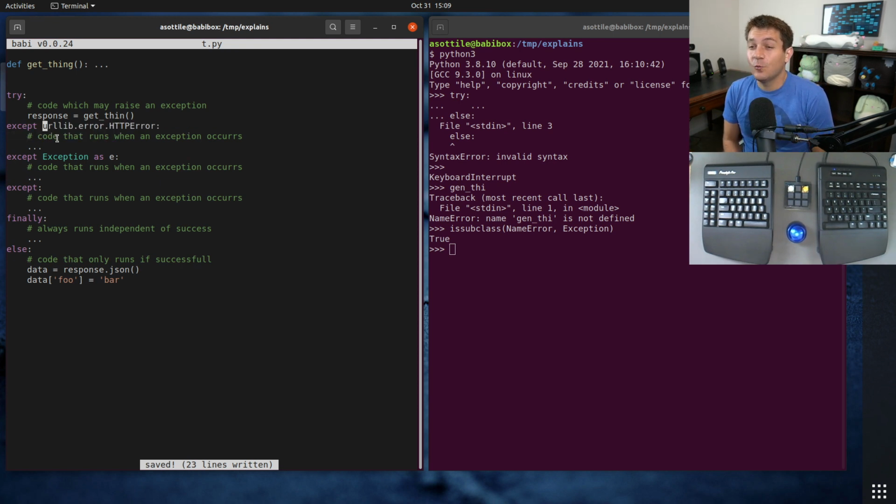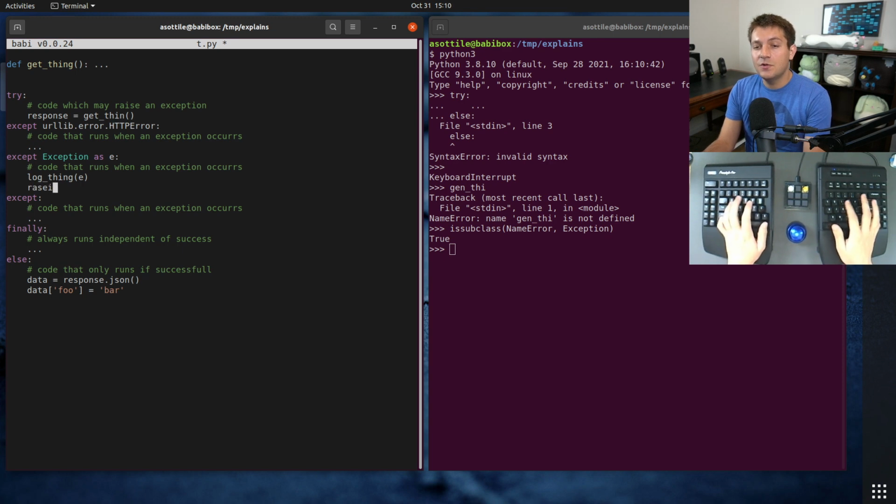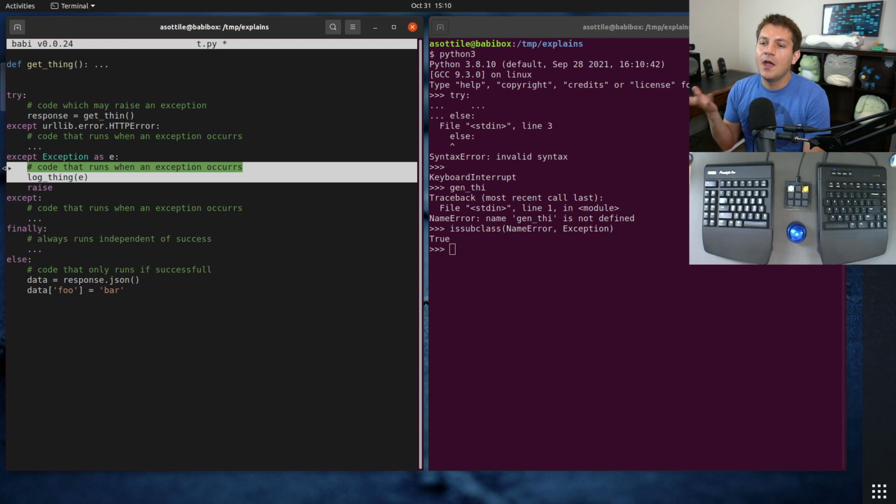Another best practice is re-raising exceptions. If there's something that you may need to do, like logging or whatever, and then you want to continue to bubble that exception up, let's say that we do actually want to catch all exceptions and do some amount of logging here. You could do log_thing(e), and then you'll use the raise statement. And this raise statement takes no arguments at all, and it's just going to continue the bubbling of that exception. So you can do whatever logging or handling here, but you won't affect the actual error state of this. And some caller that knows how to handle that better will be able to take that exception and handle it.